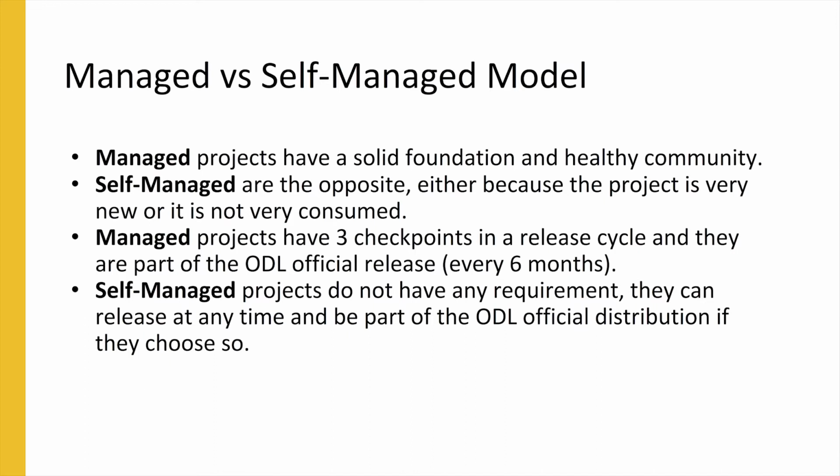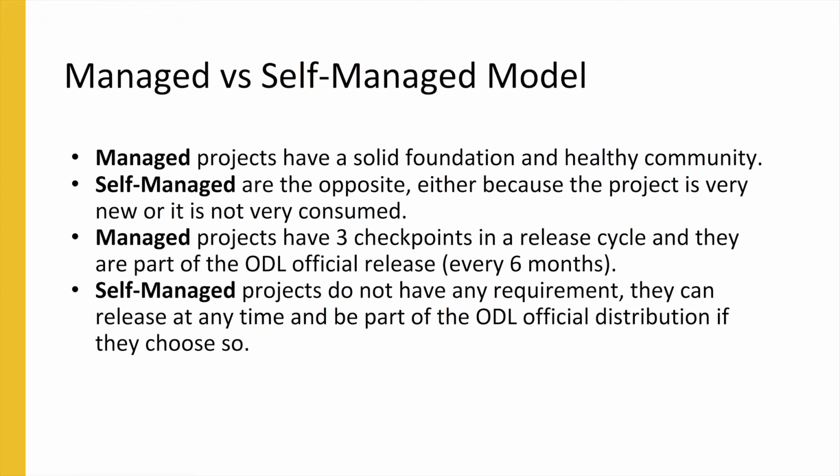The second reason is the managed versus self-managed model. We introduced this concept in this release cycle. So now the managed projects, as we call them, are those projects that have a solid foundation and a healthy community in OpenDaylight. And self-managed projects are the opposite. These are projects that don't have a strong community. They are not very well supported, either because they are very new, or because they are old and nobody really uses them much, right? So for this reason, we have the self-managed category.